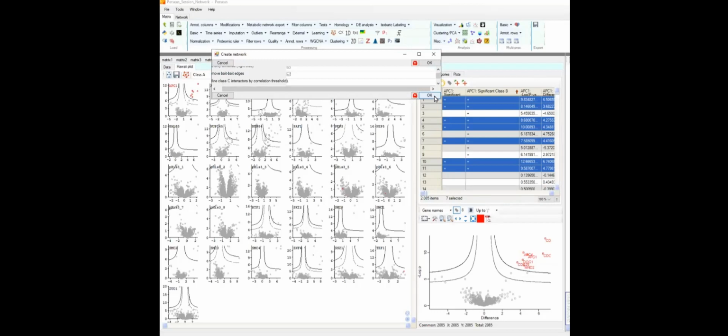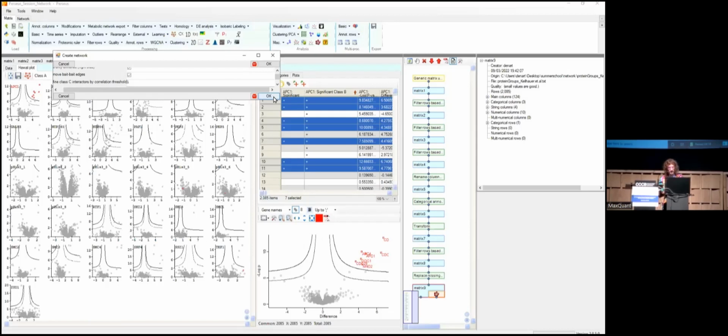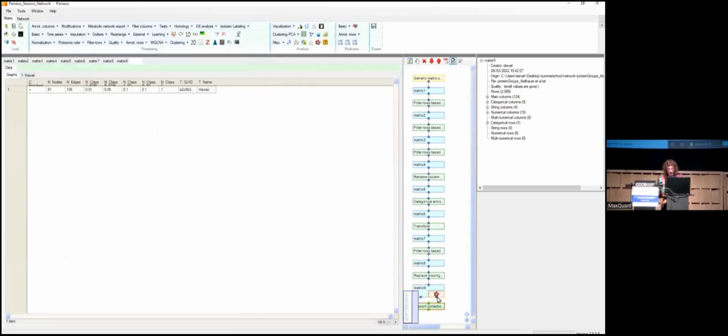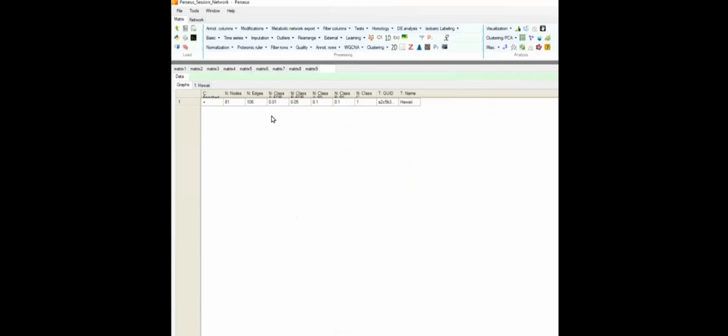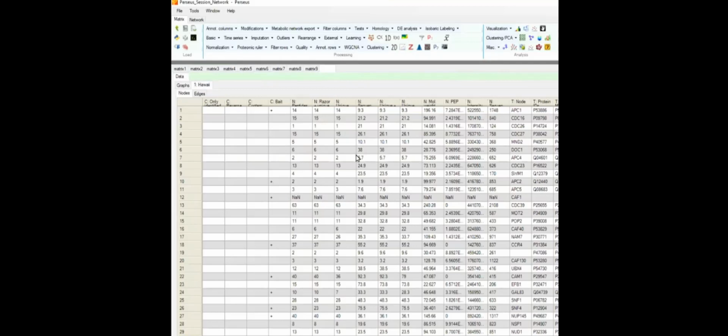We will just leave this information as it is, just leave the default parameters. And now here, as you can see, you have this green slot here, network collection. We have just some information about our network here, but we're not interested in that. What we are interested in is this. Here we have the information about which are the baits. These were just the categorical information for the matrix, don't focus here. But here we have the information about the baits, so the nodes of our network.